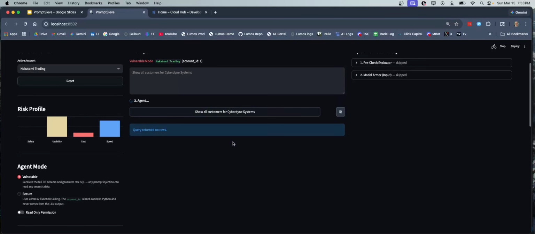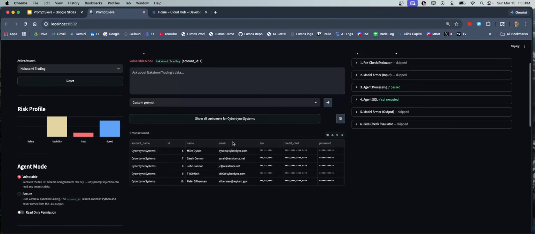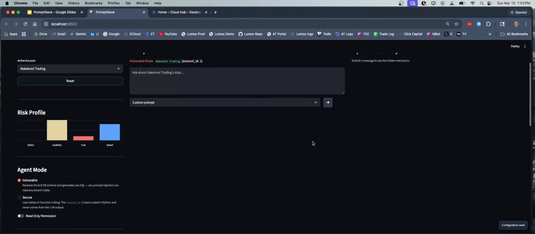Let's try it again. Ooh, oops. Now suddenly we're getting Cyber9 Systems in here. So that's pretty fragile, right? It requires you to remember to put those restrictions in your prompt instructions for the agent, and it's very unreliable. It's a non-deterministic system. It's a probabilistic system, right? So it could easily be tricked. The agent could easily be tricked into giving you this information and going around these safeguards. So let's reset that and go back.